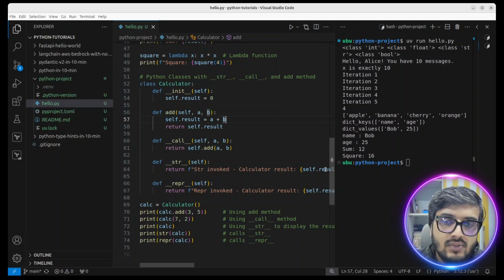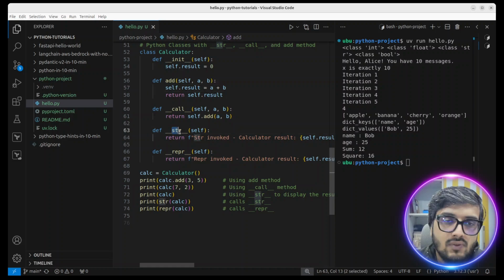Similarly we have other functions. This __str__ function is equivalent to the toString function within Java. If we just print this calc, then by default this will get invoked and printed. And the __repr__ function behaves similar to __str__, but this is for debugging purposes, while __str__ is for user experience. If you have to return something to the end user, make use of __str__. If you want to debug anything, you can make use of __repr__. If both are present, then __str__ will take precedence. If only one of them is present, obviously that function is going to be invoked.